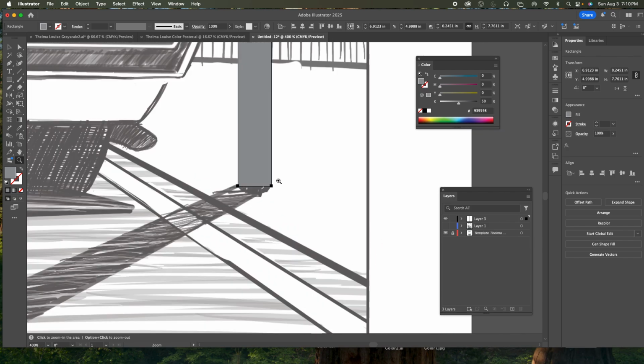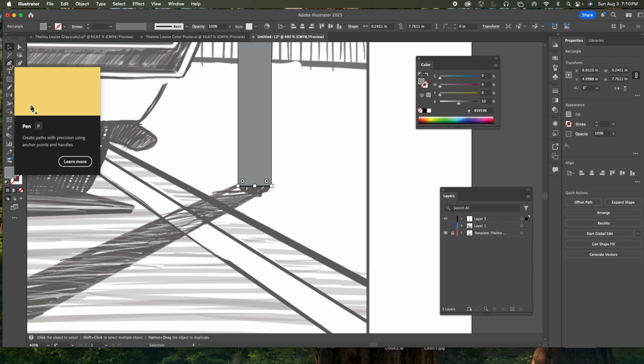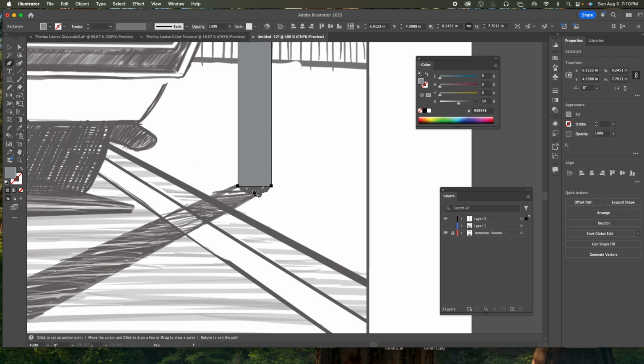And we're in preview mode, because I can see the color of the shape, which is fine. We'll need to eventually toggle back to outline mode. But using my pen tool, I apologize, not my pencil tool. We want to keep the shape selected, and we're going to add another point. And if you notice, when I get to the line, you get a plus sign.